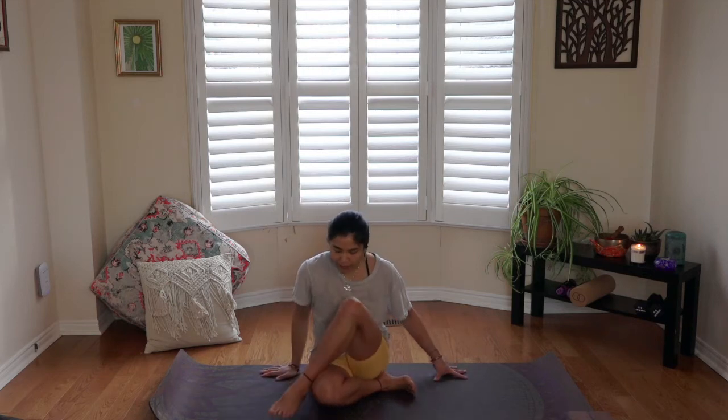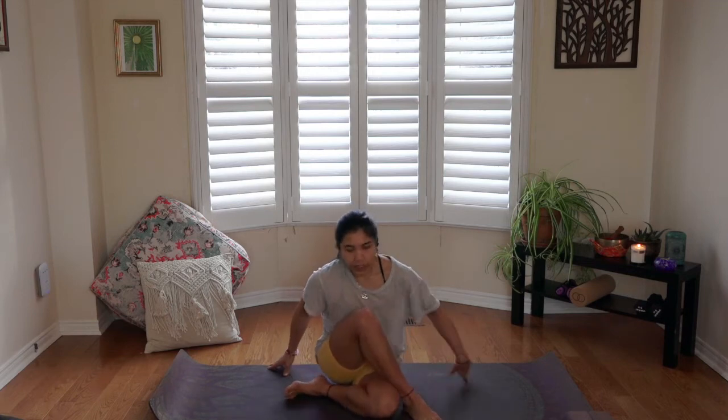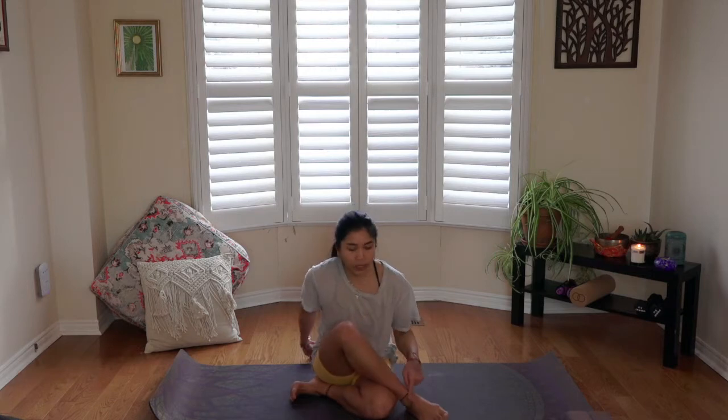Excellent. We'll do that again. So let's switch over to the right side. Hugging the right knee in towards the chest. We'll swim the right hand back. Give yourself a little twist. See if you can deepen the twist a little bit further. Coming back to center.